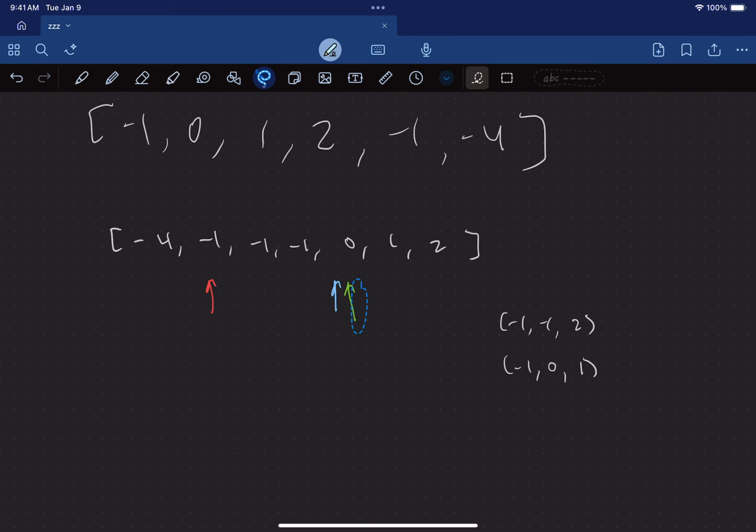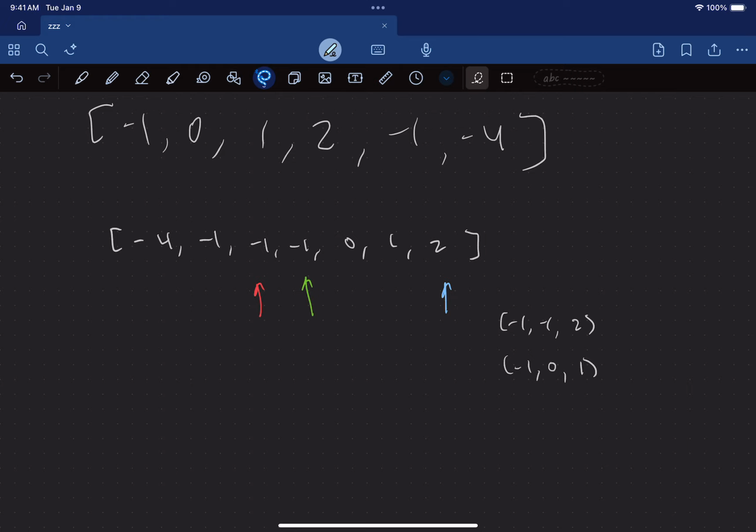So this will go over here, this will go over here, and now that they've crossed paths with each other, which again is part of the two-pointer approach, we can say this means we're done. We've already looked at these combinations. We're now just going to start getting them in reverse order, which we don't want. So we're ready to swap this guy over, move these to the ends of the following interval, and repeat the process again.